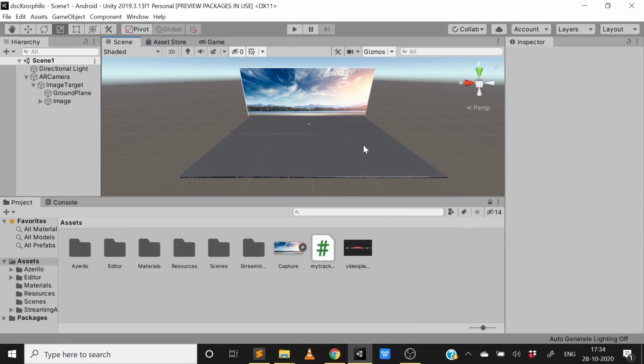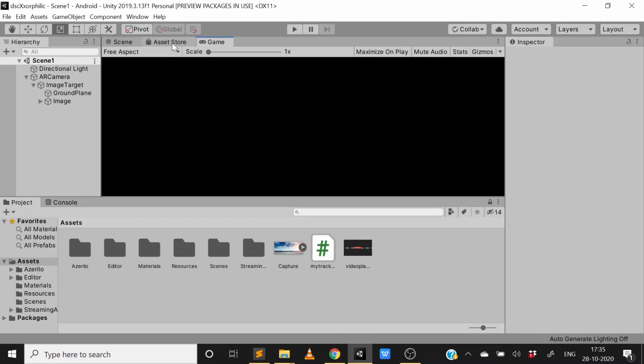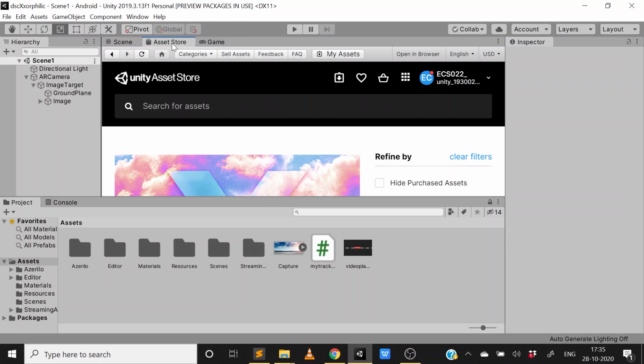Okay, now what is left for our project to be completed is for us to add a 3D model to the project. But before we do that, I would like to talk about this asset store option that you can see up here. There are three options: the scene view, the game view, and the asset store option.